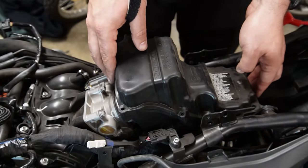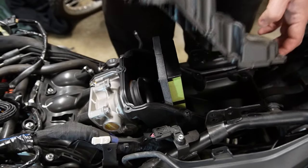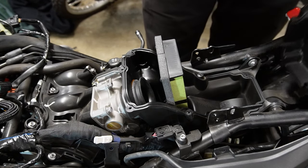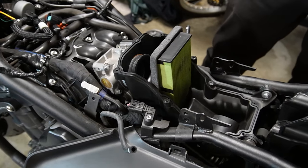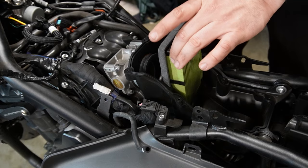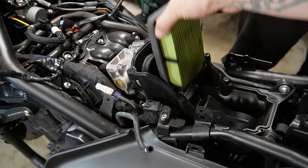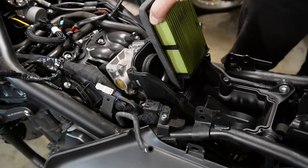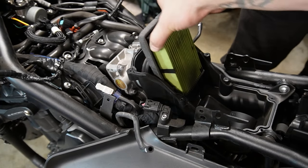Alright, let's open that air intake. Wow. Look at that little guy. It's so tiny. That thing is so tiny. Well, that's an easy swap. Just lifts right out. So the stock filter has, on the bottom left, a little plastic ridge, which is where it slides into right here.